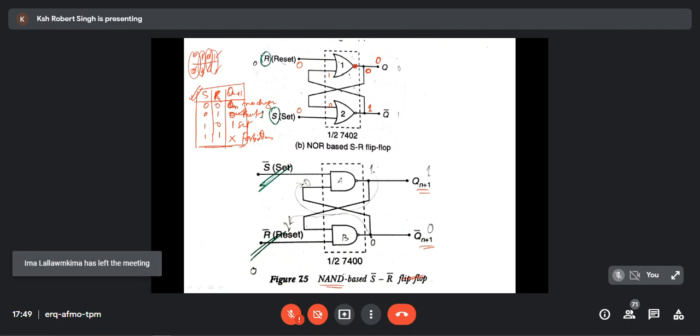0 is coming. Simultaneously, here also 0, because I cannot talk simultaneously, but this circuit will work simultaneously. The previous 0 is also coming here. 0 and 0 is 0, with the bubble it will be 1. So the new one is 1. Now this new one is fed again here, so it is 1 again. This new one is fed here again, and this is also 0 again.